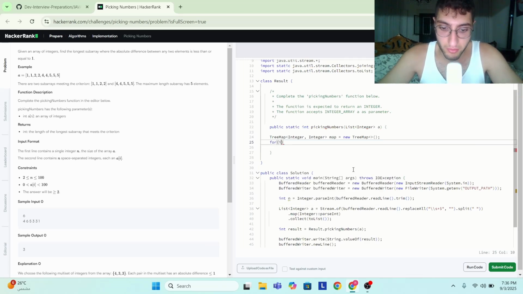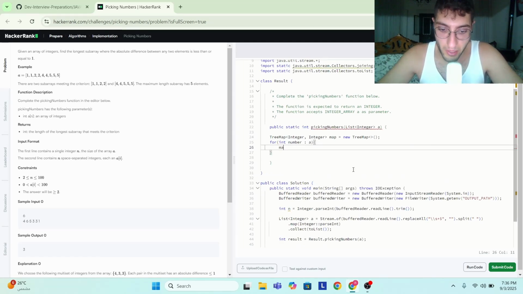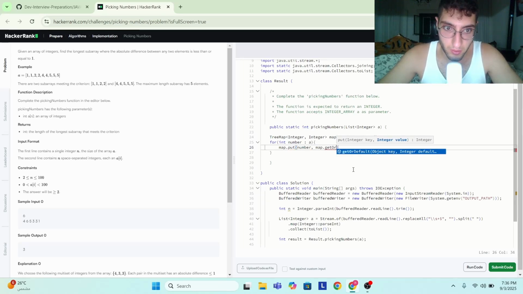For every int number in our array, map.put that number, and map.getOrDefault number, and then 0, plus 1.